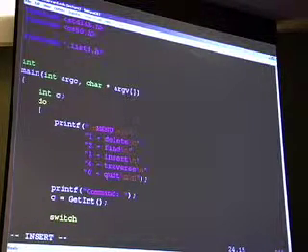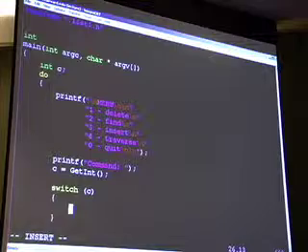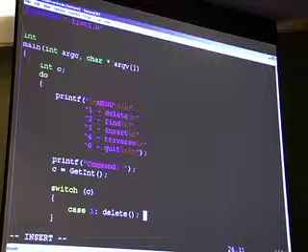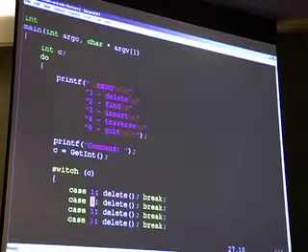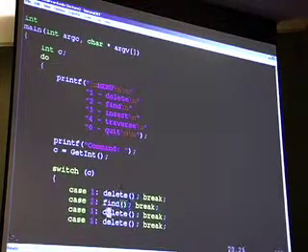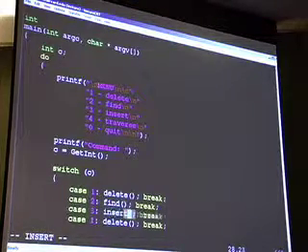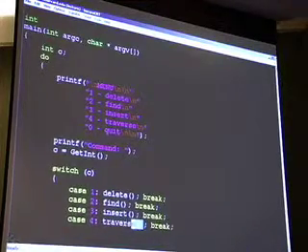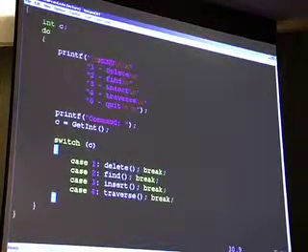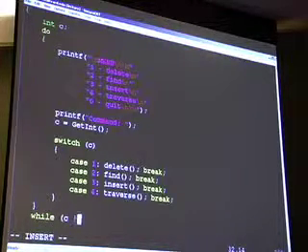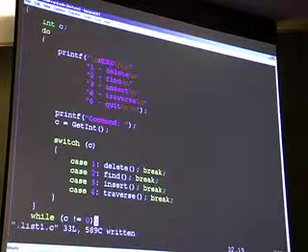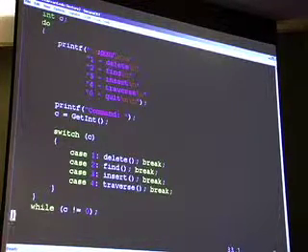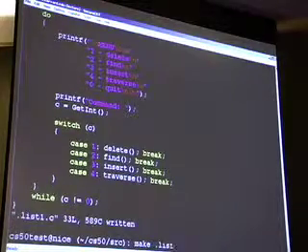And then I'm simply going to switch on whatever command the user has typed. And I'll do these somewhat elegantly with one line. So if he types 1, let's call a function delete, and that's it. If instead he types 2, let's call find and then break. If he types 3, let's call insert and then break. And then finally, if he types 4, let's call traverse and break. And then finally, while c does not equal 0. So I'm going to sit in this loop again and again and again until the user actually types in the number 0. Whew. OK, so let's see if I made any syntactic errors.